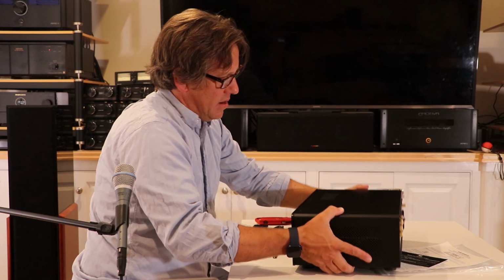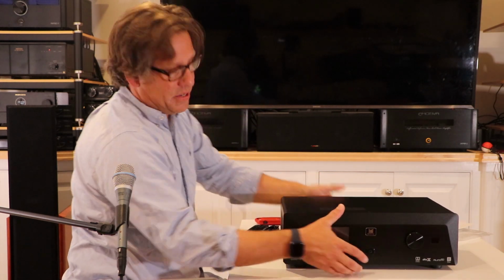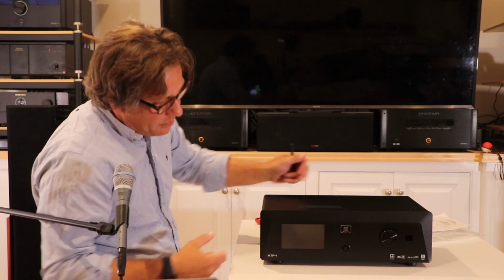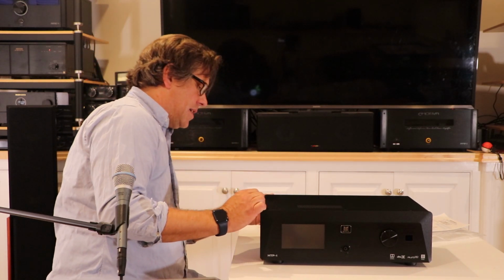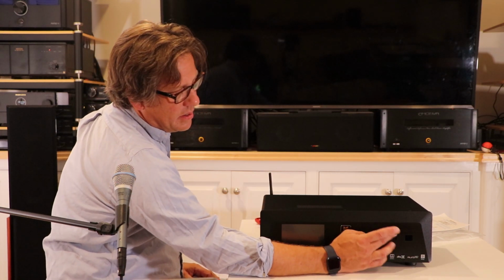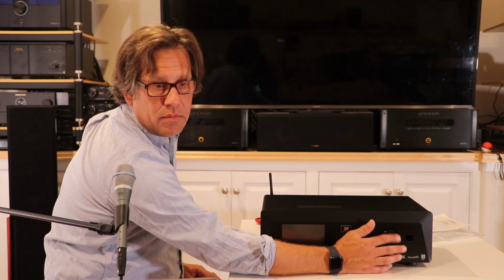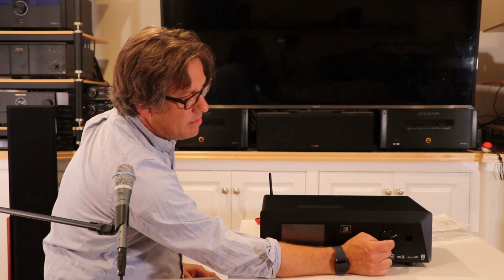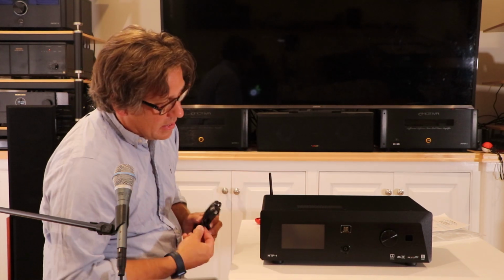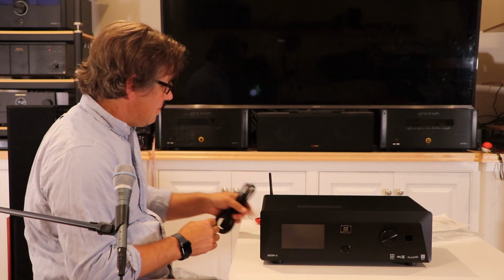I mean, this is so light, it almost feels like a high quality ultra high definition Blu-ray player than a processor. But here it is. And I'll screw the antenna on the back here. And here's the knob. All right, it's not rubbing on anything like the Yamaha did. But it's not heavy. Let's plug it in to give it a go and take a look at its light, and we'll wrap it up from here after that.